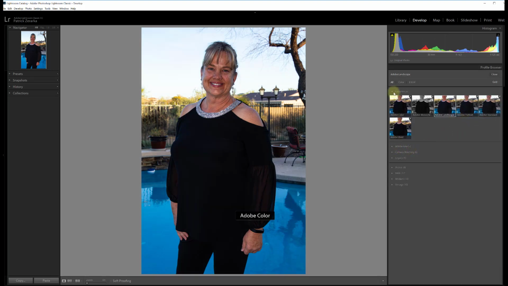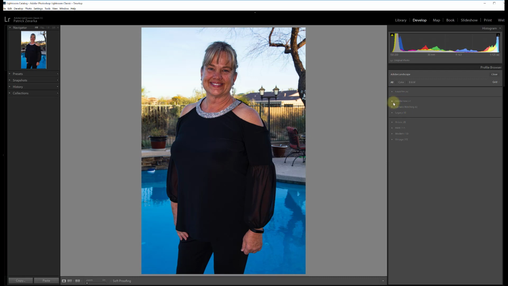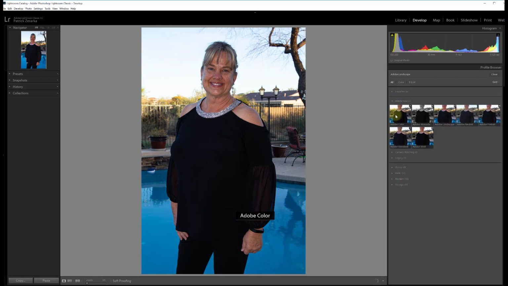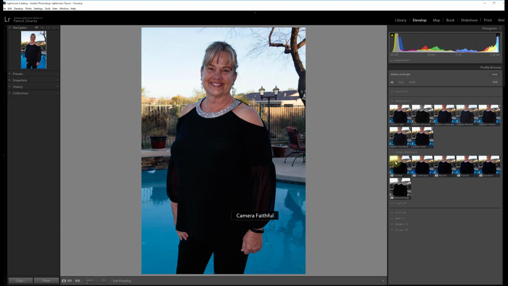One of them, if I now minimize this one, you've got the Adobe Raw. Again, you've got all those profiles that you can play with. You've got the camera matching. This is based on your camera. So when you take a picture, if it's not RAW, if it's JPEG, those profiles get automatically matched based on your exposure. Now they are in Lightroom.